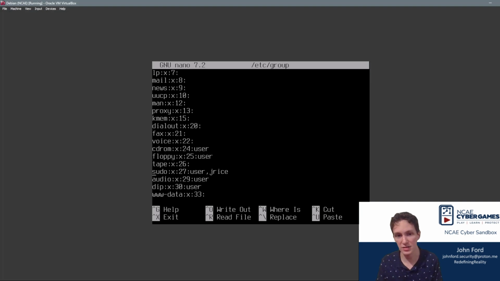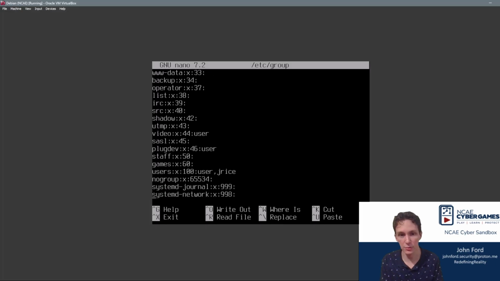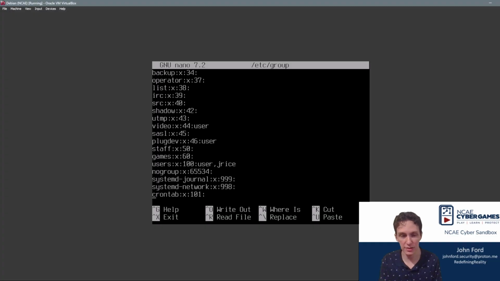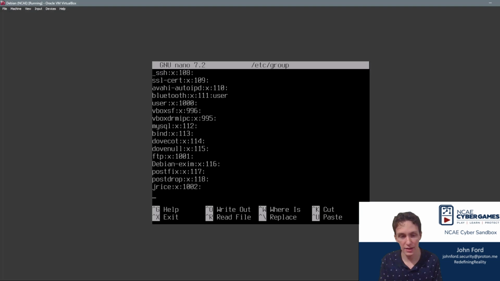In the instructions, let's say it told me that the only thing jrice needs to do is log in and SSH. They don't need to perform any privileged operations. So maybe they're not supposed to be part of the sudo group, and I can go ahead and remove them. I'm going to look through all of these groups because there are many different ways that you can abuse group memberships in Linux as an attacker if you're able to get in as that user. jrice being part of the users group is pretty normal because he's a standard user. And I don't see anybody else in any of these other groups.